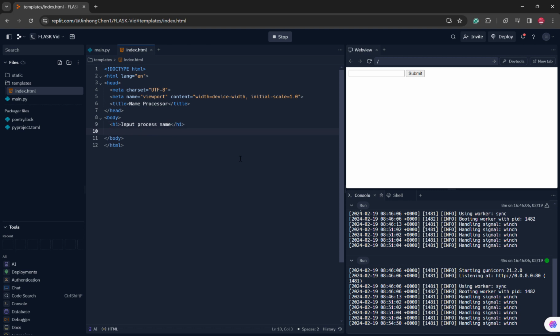For inputting data in HTML, you need something called a form.